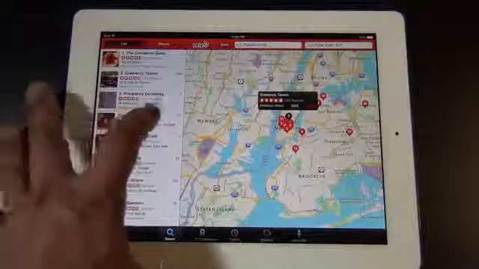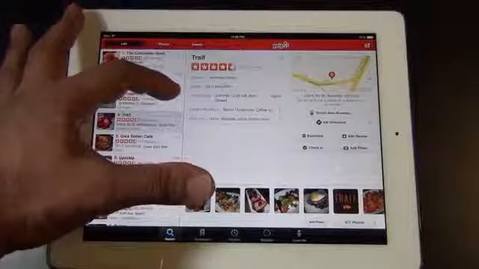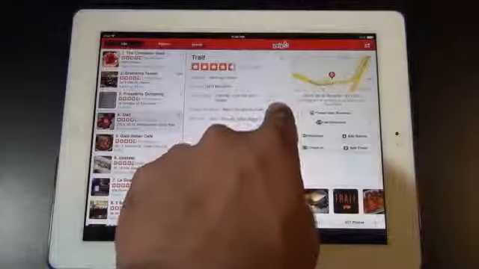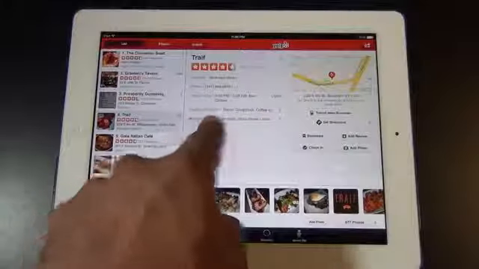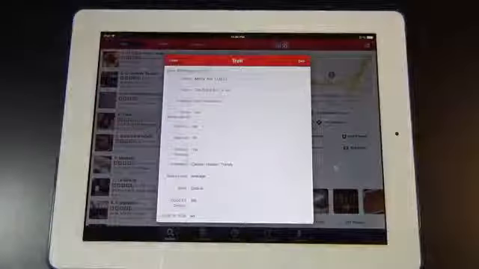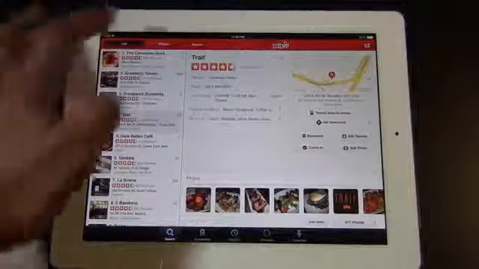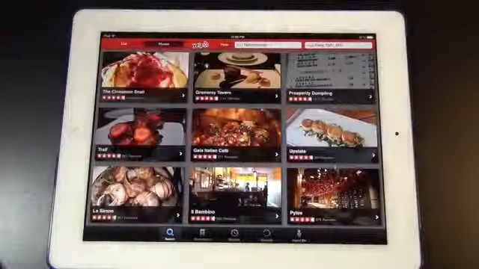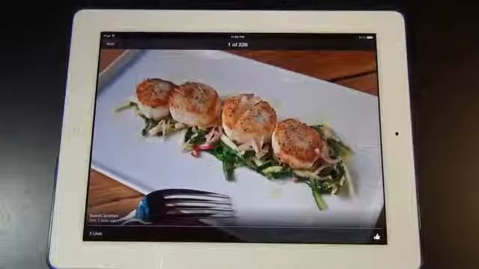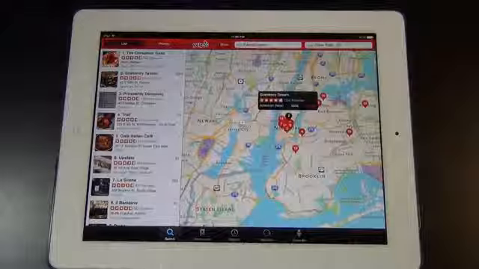And let's say you want to go to this guy right here. Okay, so what you get here is the phone number, the hours for today, even tells you if it is open right now or not. It gives you the menu, and then you can get more information. A pop-up window comes up, gives you some more information that you may need. And you can go to the photos view if you want, and from here you can tap on any one of these and look at some pictures. Okay, so Yelp is a very useful application.